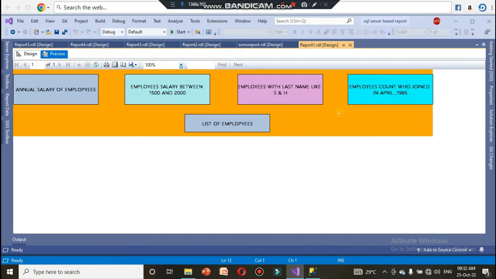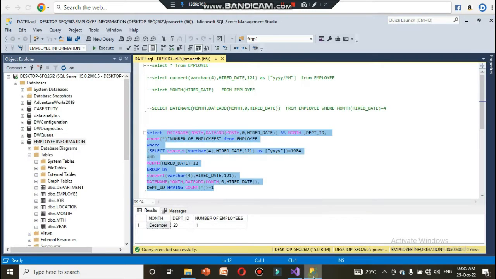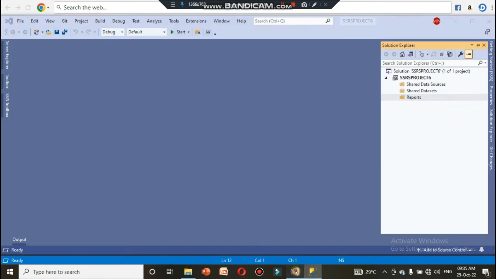So how to do this? Before we go into this, firstly, once you open the SSRS report, before you create a report, you need to open your SQL server account. Go to the solution explorer here, go to the reports, right click on reports, and click add new report.